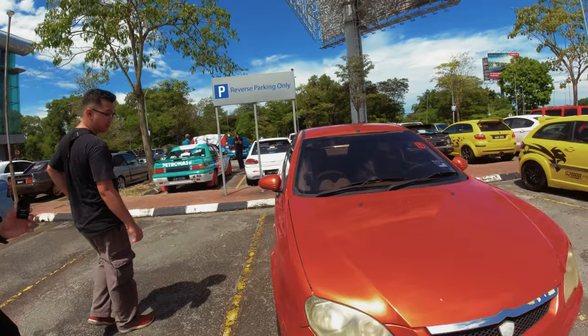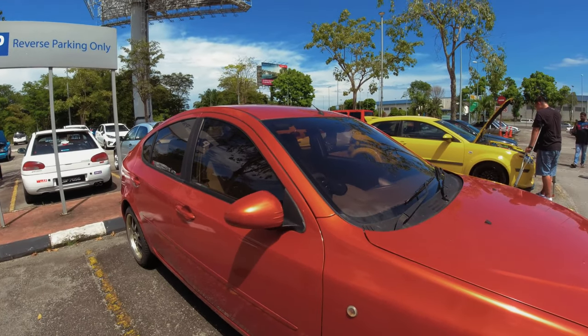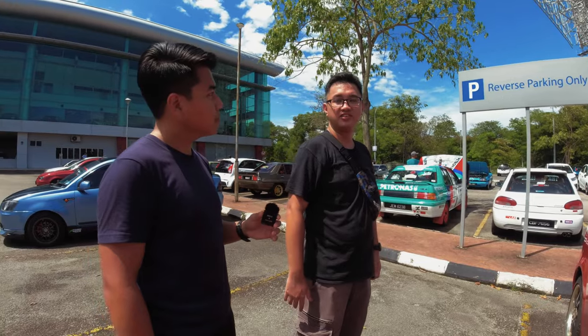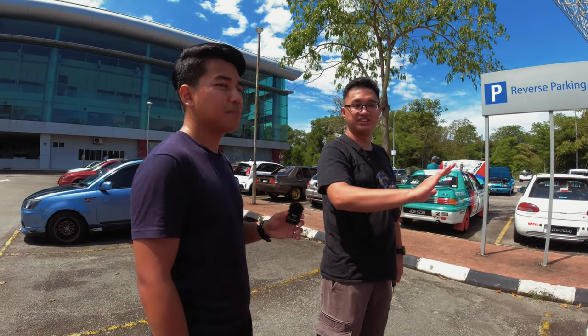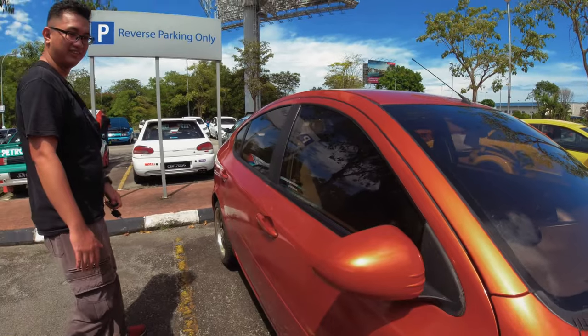Okay, let me show you around my interior. And I see it has this nice brown colour. Did it come stock like that? Yeah, true. I think this is the launch colour, the one you saw on the brochures and posters. So even years later, I'm not going to change it. I'm just going to keep it this colour. It's a rarity to have this kind of brown in interiors. Nowadays it's all black.